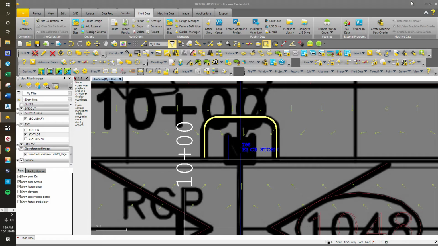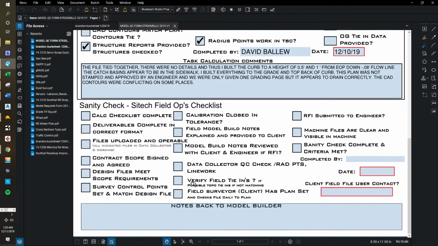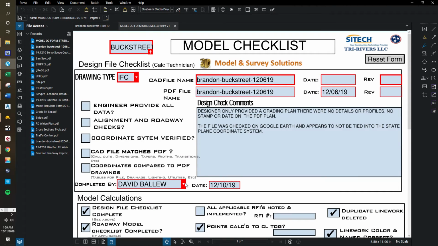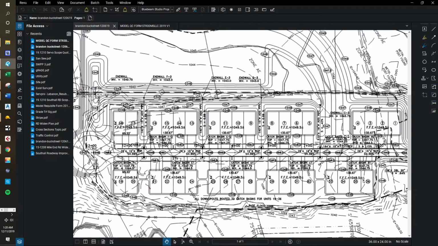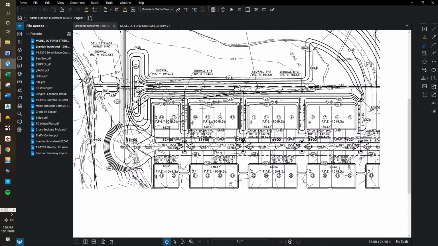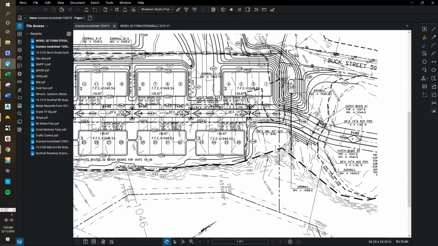It looks pretty good. Granted, I was only given one sheet, so that's all noted here. And so we're just trying to make sure we catch everything we can and we point it all out, the things we saw, so everyone's aware. And if they need to ask any questions, the designer or someone else, or have us make changes, we can do that. So this is the sheet we were given. And this is what it looks like. Just a quick review.